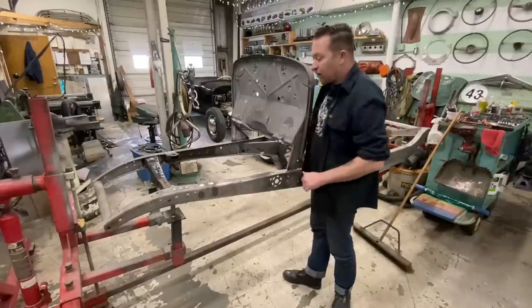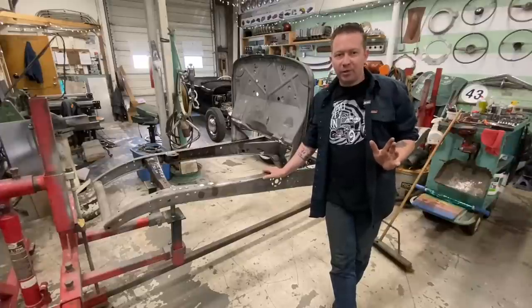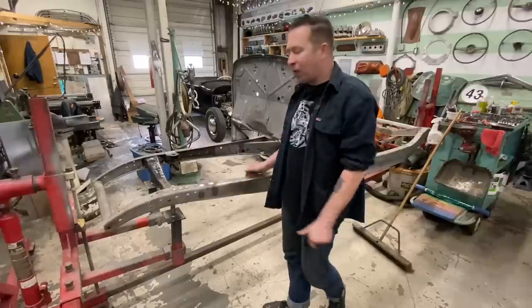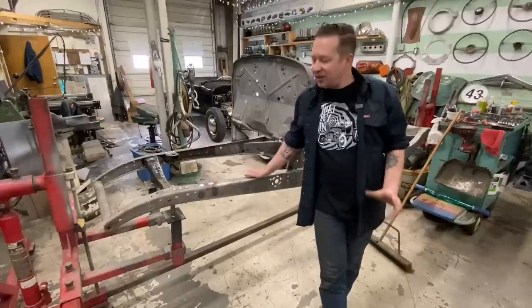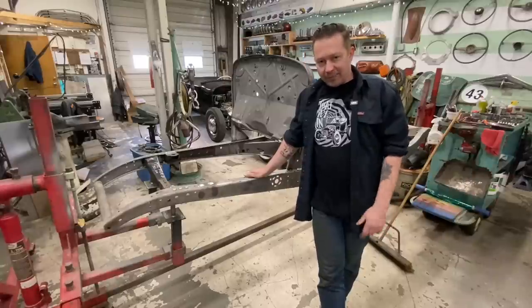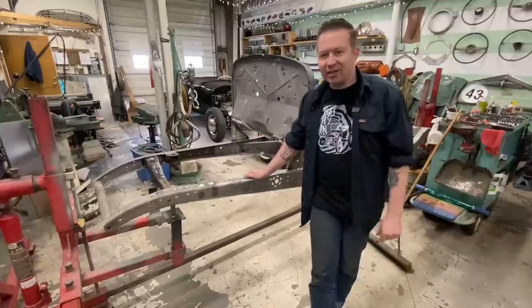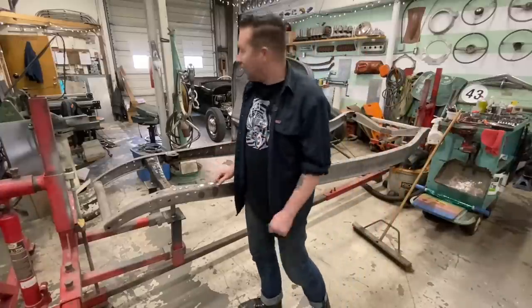The firewall, I'm gonna stick with my original plan that I've always had. I wanna do it Wimbledon white, because I really like white firewalls, especially for a late 50s, early 60s style build like I'm doing with this. So that's my plan. Hopefully you guys like it. If you don't like it, nothing I can do about that, but I like it.